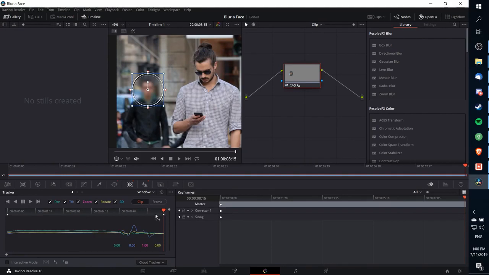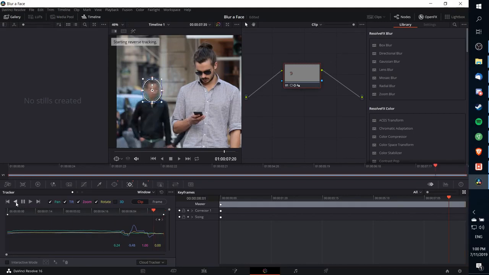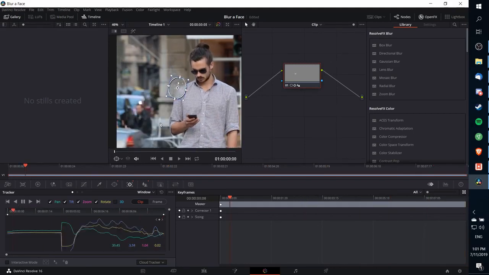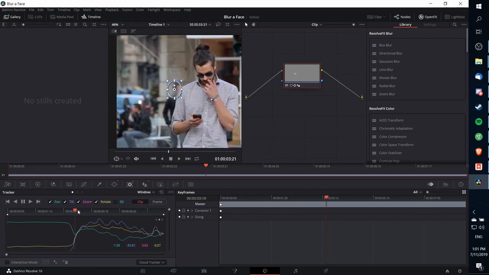So I'll go back to the reference frame, which once again is the end of my video clip, and I'm actually going to shrink this window down so that it knows we're trying to track the face. Making it something like that should be fine. We'll also try turning off 3D and seeing if that makes a difference. And now I'll hit track reverse to redo the tracking and see if it works a little better here. And I would say that is a significant improvement.